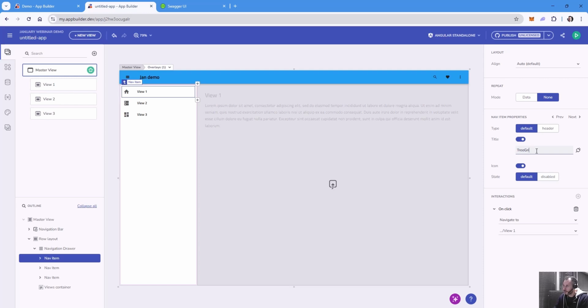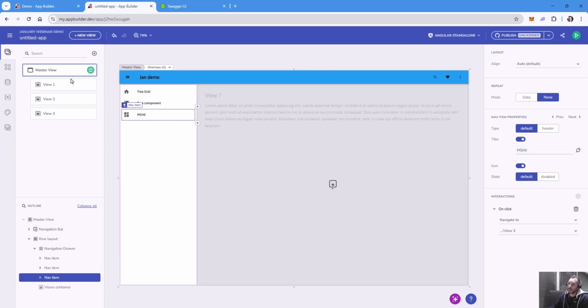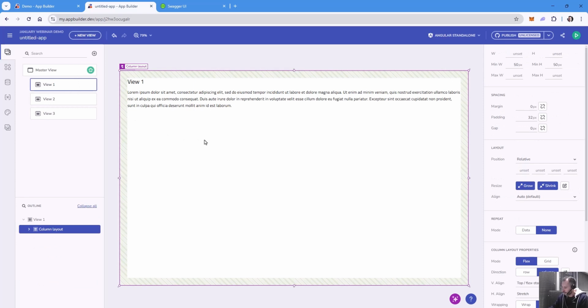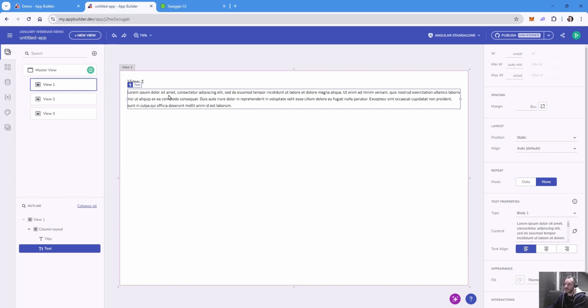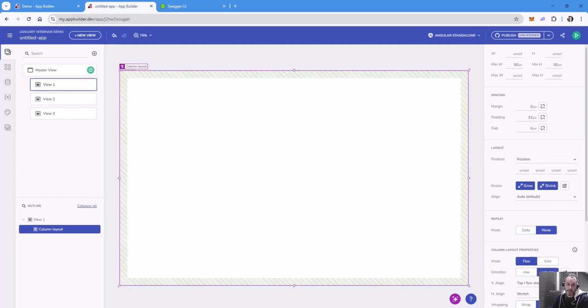First, we are going to start with a tree grid. Afterwards, we are going to see a tree component, and the hierarchical grid is going to be the third one. So this is my view. Actually, I will only delete the content here.